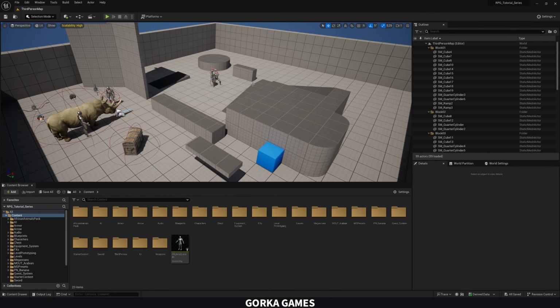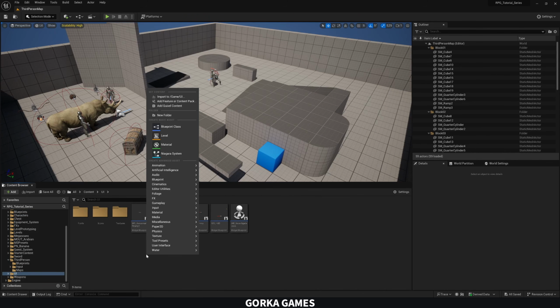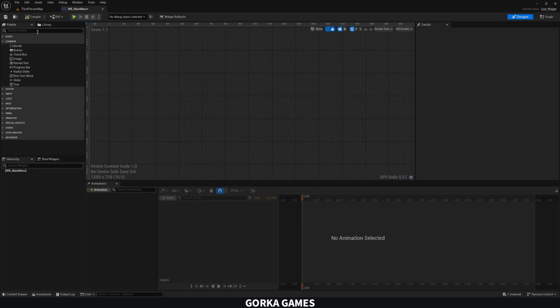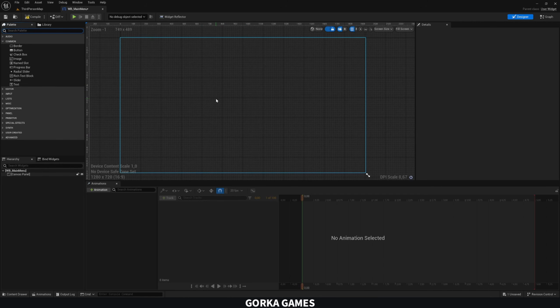So the first thing that I want to do is create the main menu, okay? So for this, let's begin creating the UI, the widget itself. Let's go to the UI folder, and in here, let's right click, user interface, widget blueprint, user widget. Let's name this WB underscore main menu, and let's open this up. On here, what we need to do is in the palette, search for a canvas panel, add it into the hierarchy, and now we can place things on our widget.